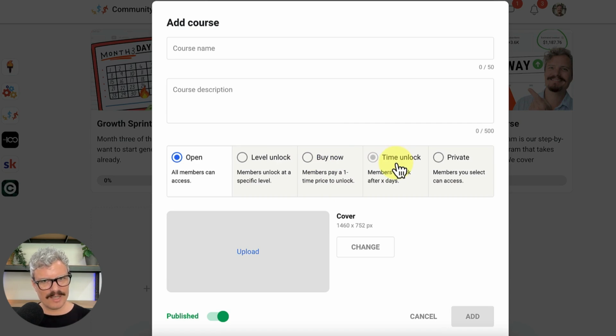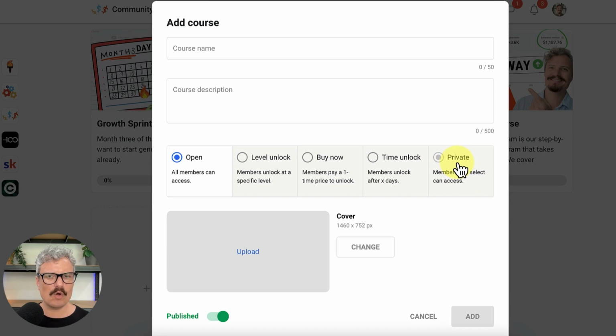If you're doing challenges and that sort of thing, you maybe want to unlock different weeks as you're moving forward. You can also do that on a lesson level per day. So maybe you've got day 1, day 2, day 3, day 4. You can drip feed it and unlock it day by day from when they signed up. And then you've got private, which means that you can decide who gets access. You manually give people access.